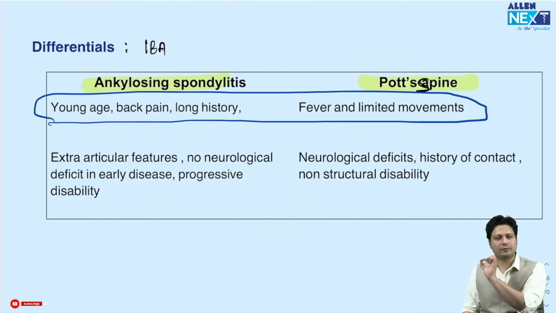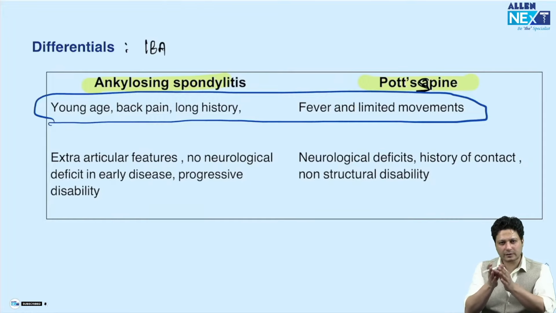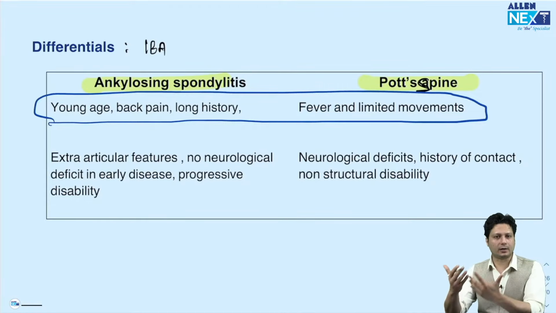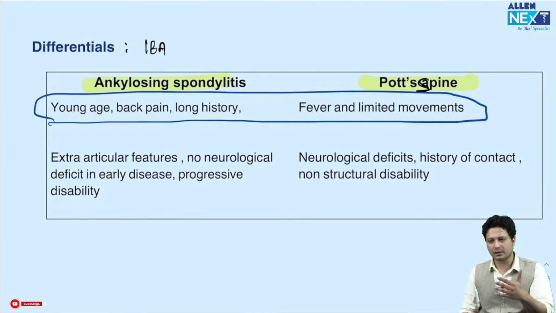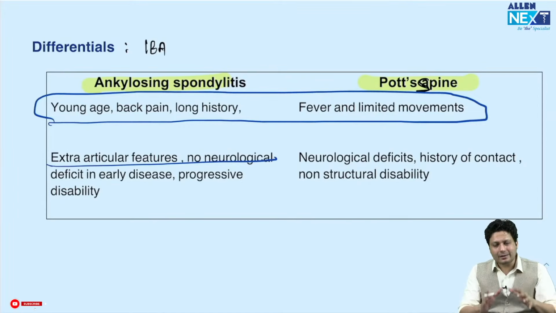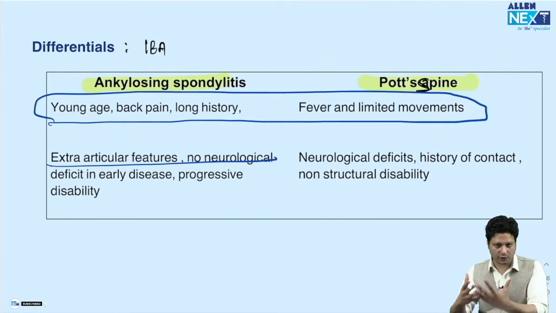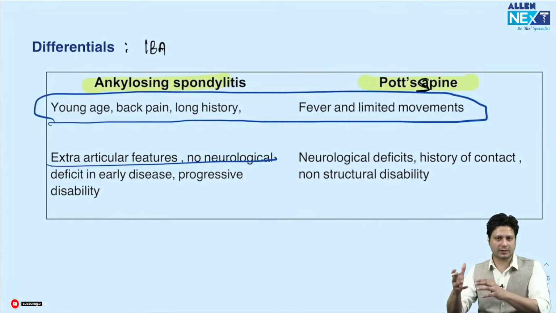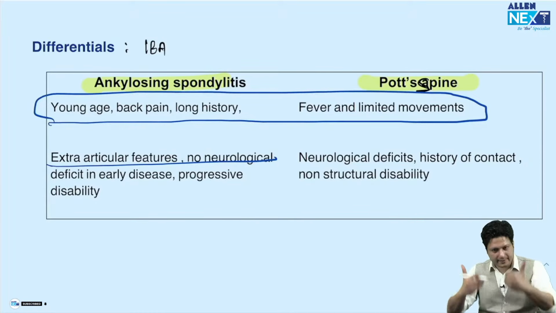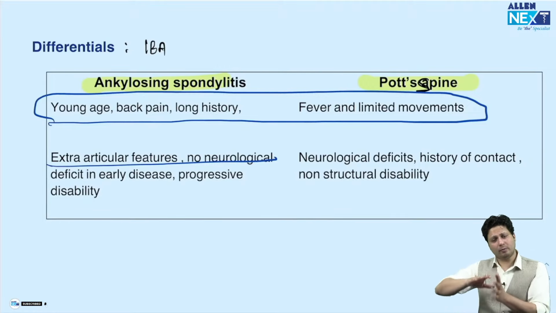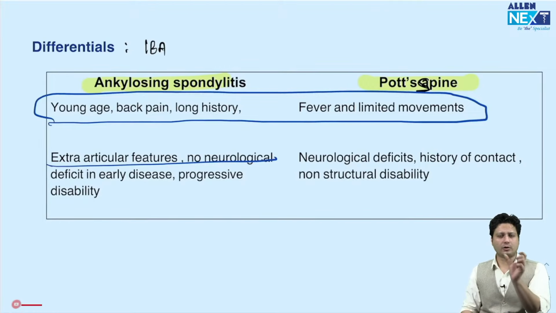But what are the basic differences? How will you come to know that this is getting inclined more towards ankylosing spondylitis? It is that there will be a presence of extra-articular features, like ocular features and cardiac features. All right. Then in the earlier stages, there will be no neurological deficit. Ankylosing spondylitis, as the name suggests, ankylosis, will lead to fusion of the axial skeleton over a period of time. So until there is too much deviation from normal, neurological deficit is not going to be there.